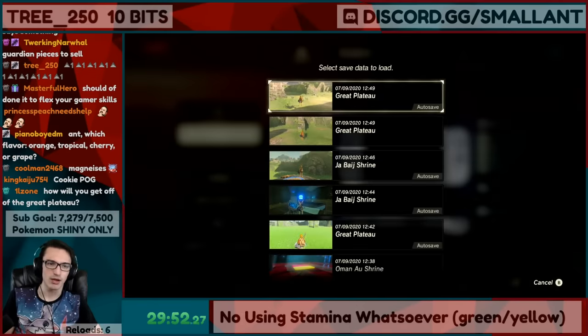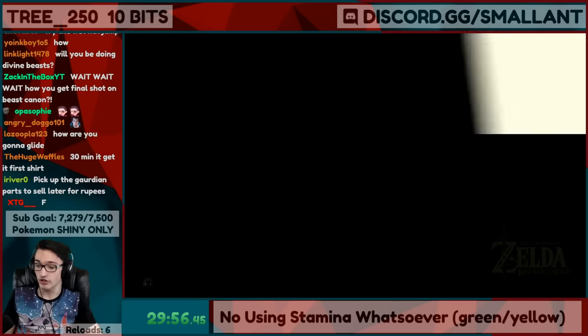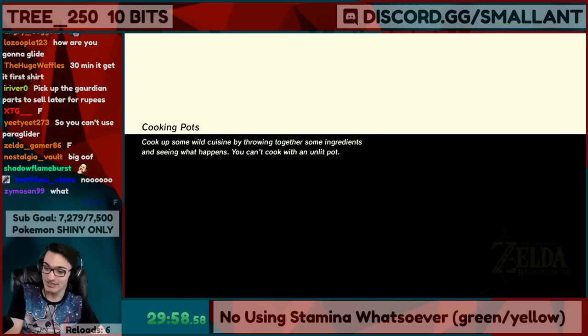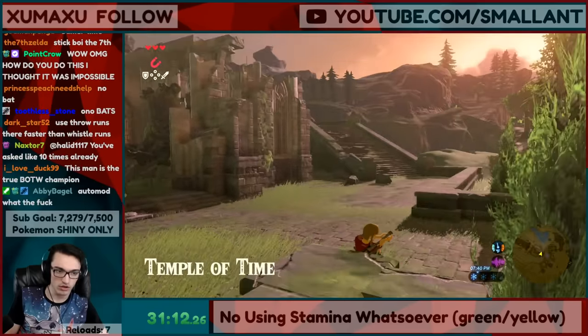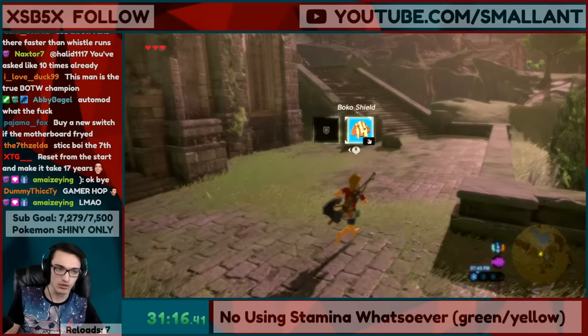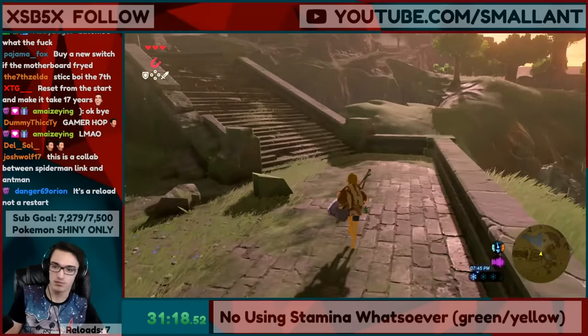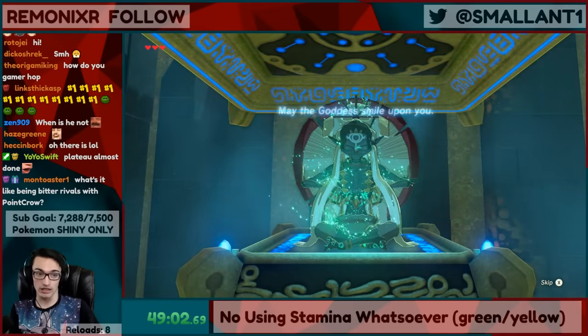Gotta be kidding me, man. Come on, really? He just nicks the corner of that wall. It's like, ah, ha, ha, ha. Let's use some stamina. Uh-oh. Okay, I mean, I don't know what happened there. I tried to gamer hop over it, but it just didn't work. He just flopped instead. A gamer flop. Plateau's almost done.